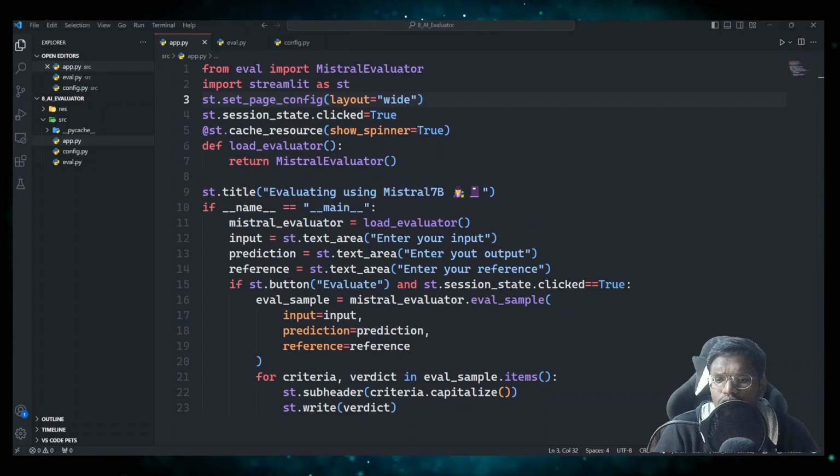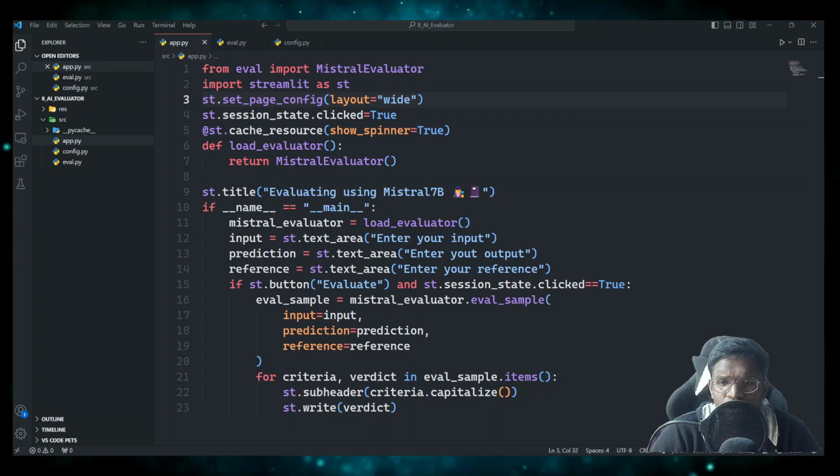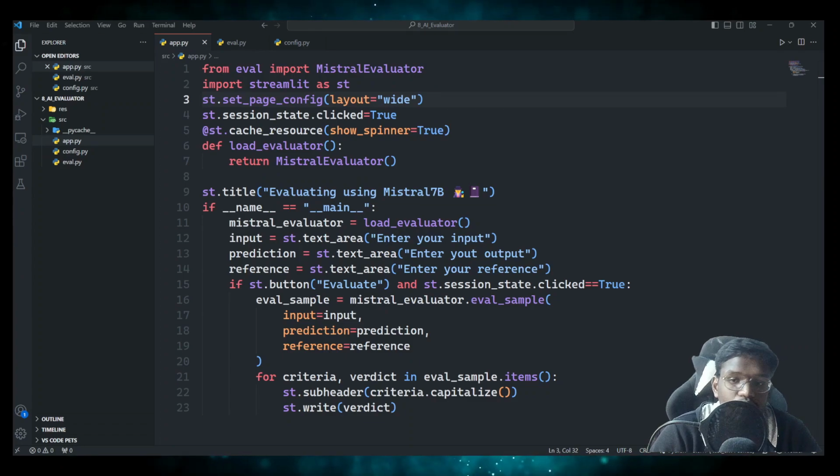But if you are thinking, okay Vasant, I have a lot of samples to evaluate, so what can I do? What I will suggest is have a file uploader there, most probably CSV should be better. Have your CSV uploaded, then read a data frame here and run it under a loop. That is what I would suggest.